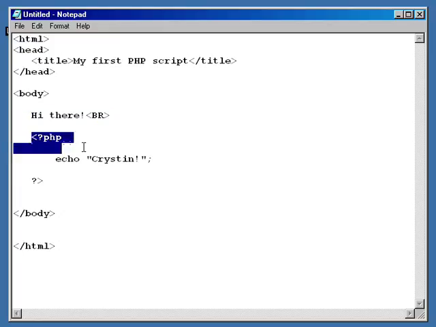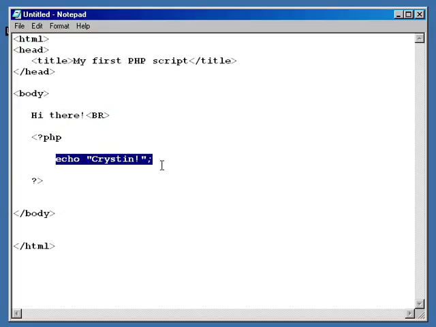Then we're jumping into a PHP script, and we're using just a simple command called echo, and we are sending it something that's inside quotes, which is alphanumeric. This is something that's not going to be read by the parser as some sort of command, but it's just something that's literally going to be echoed back out to your web browser, and we're sending it Kristen. We have a semicolon at the end to terminate this line. So the parser knows all of the information involved in this line and where the line ends, and that ends the script, and at that point it ends the HTML document.